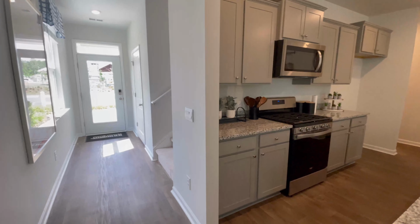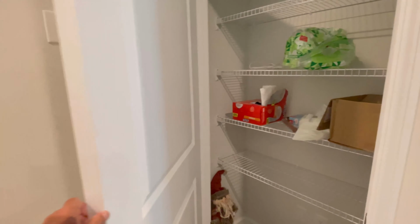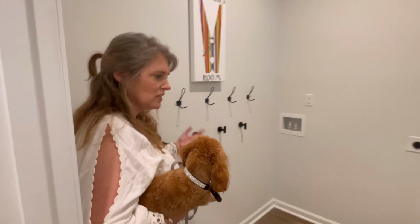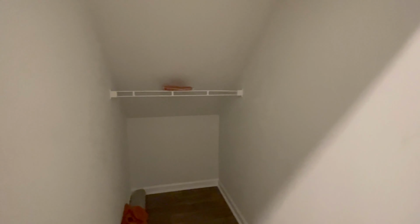Where did Nancy go? Hey, we're over here in the laundry room. Come check this out. Okay. What do we got in this one? Oh, that's the pantry. Okay, good pantry. Garage access. I was just looking at these little knobs and hooks. That's a really good idea. Kids can come in and hang their book bags, jackets, keep them up out of the way. Sounds good. All right. And then I gotta show you this. Look at that huge closet. Wow. Kids will make something out of that.